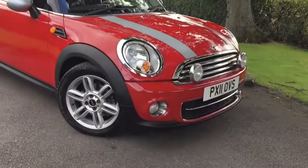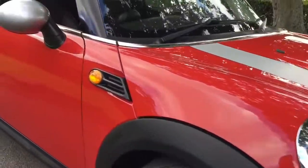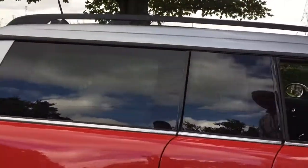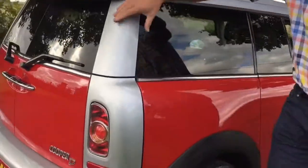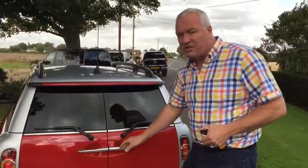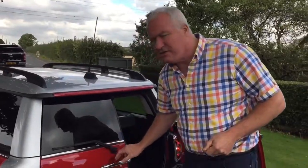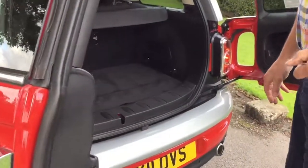It's accompanied by a full BMW Mini main dealer service history and it has a lovely specification: the silver bonnet stripes, the silver door mirror caps, the silver roof, corners and bumpers in silver. It's extremely natty. It has over £2,400 worth of factory fitted extras including that all-important chilli pack.